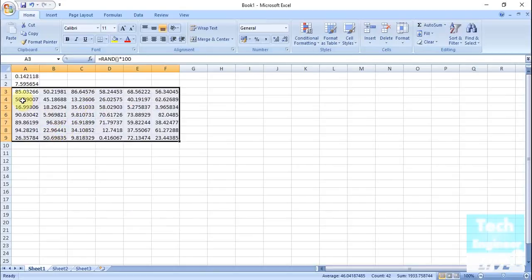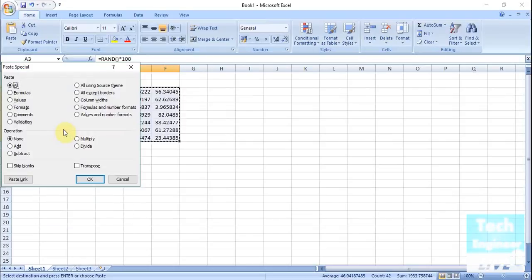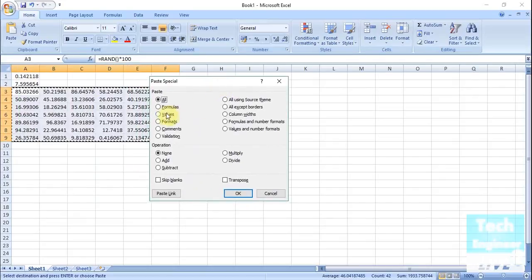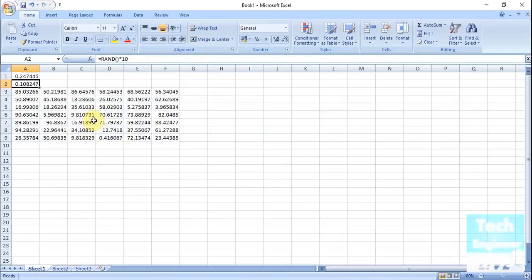there is an option called paste special. When you select copy, then you get the option called paste special. At paste special, you will get the option called values. When you click on it, you will find that these two cells' numbers will keep on changing after pressing F9, but these numbers will stop changing.